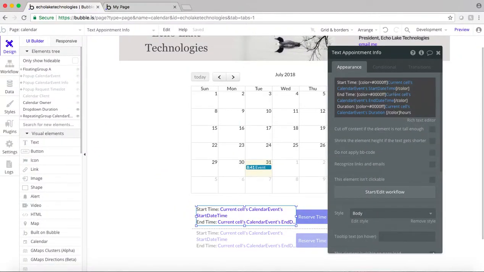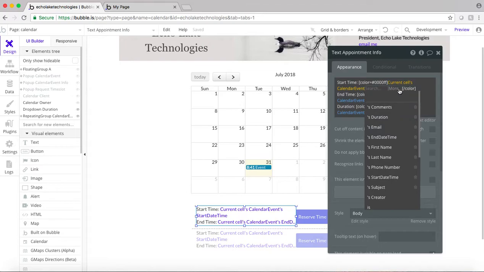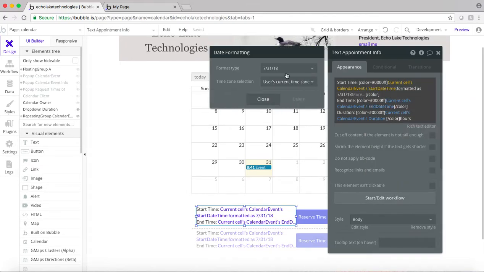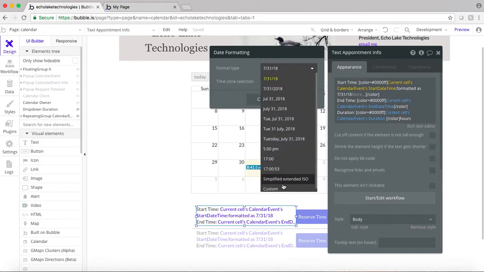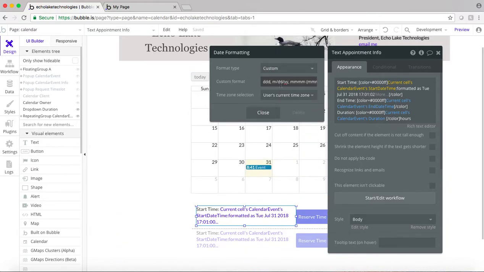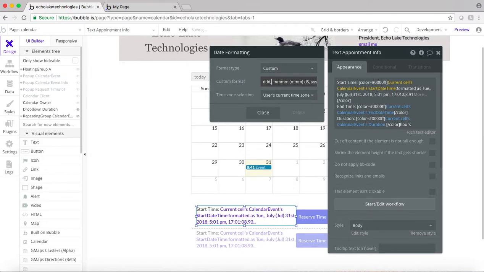So what I'm going to do is come over here and click more and then formatted, and you can see in the formatted it gives you a lot of different options, and I'm going to click on custom. Here it's basically this month, day, year, and so forth. You can see it start to change in this window as I make the deletions.